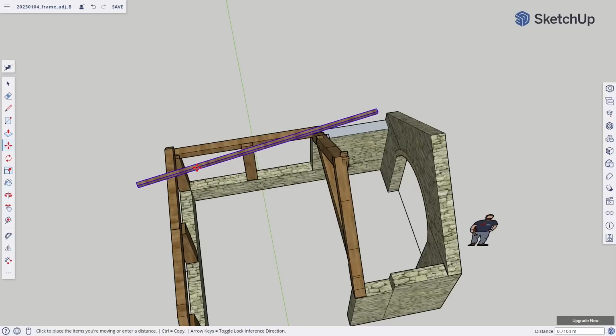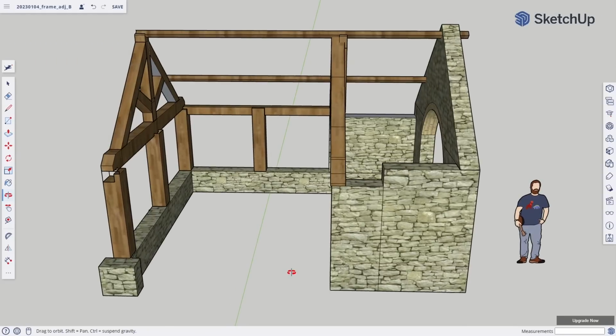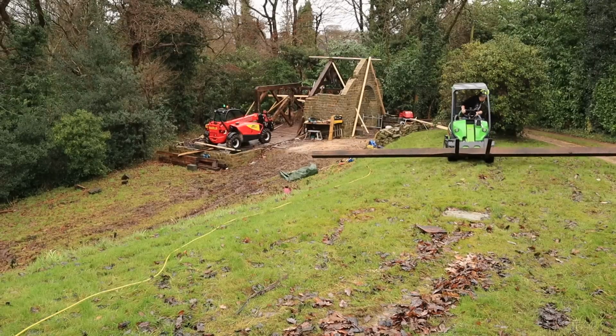So the cunning answer is that although I'm not ready to install it yet, I'm going to lift it over to that side and leave it perched on top of the side beam, which will actually offer a bit more weight and support to the structure. Then later on I can then come in with the telehandler and lift it up from underneath and plonk it into position. Genius.